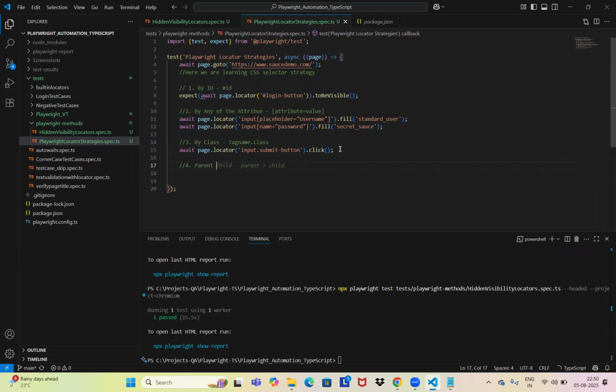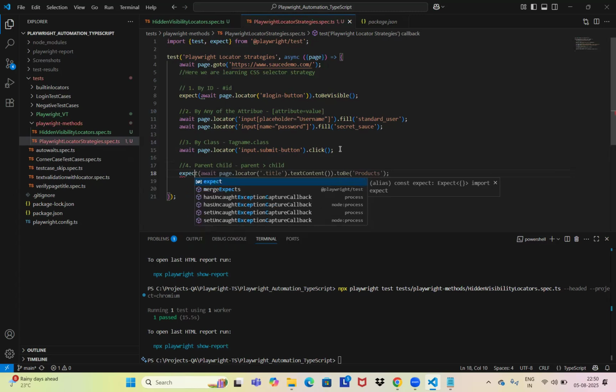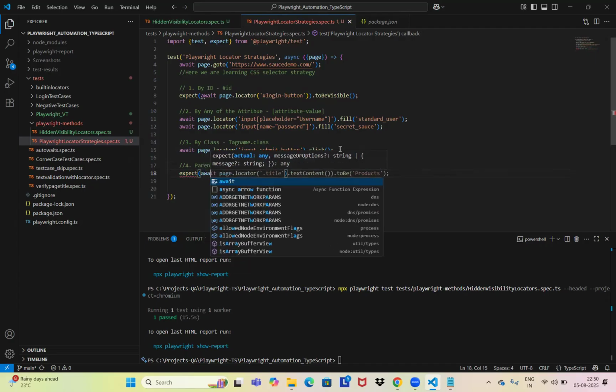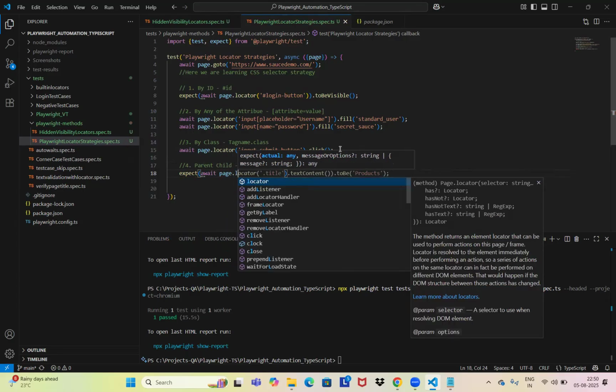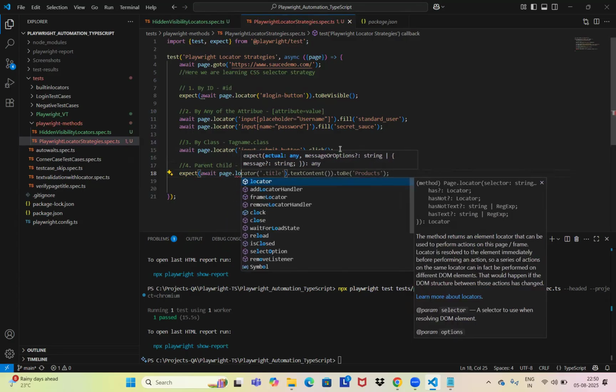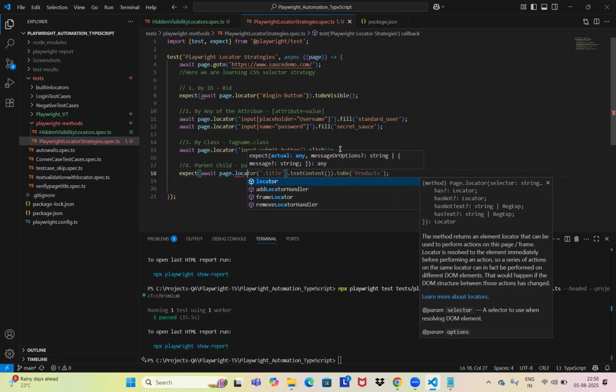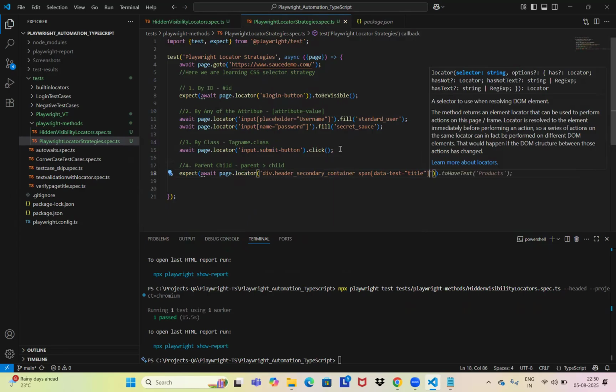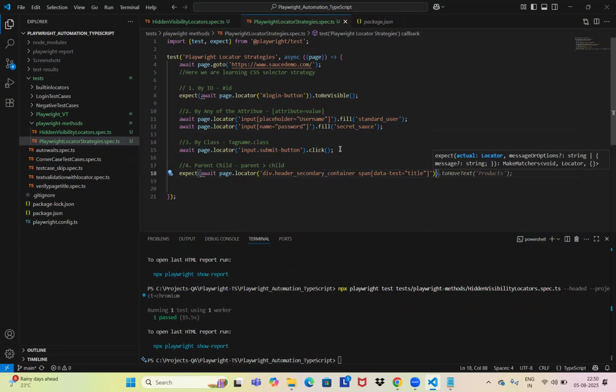Okay, like this. So we are asserting, right? Parent child, this one. Await page dot locator, a locator, that element.